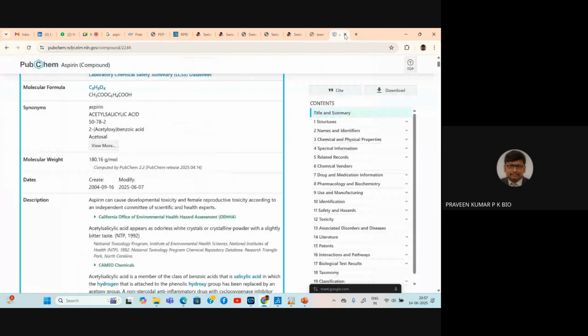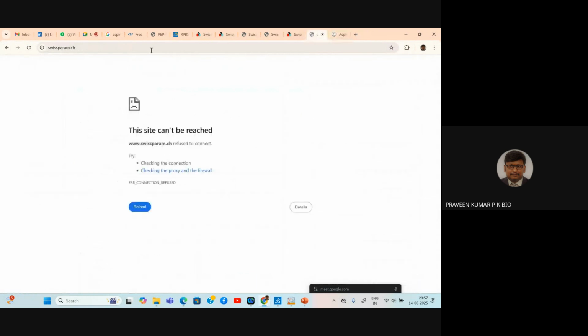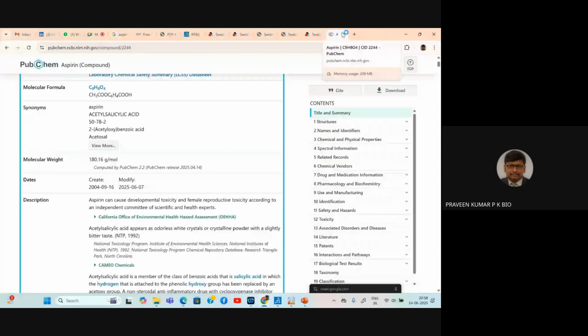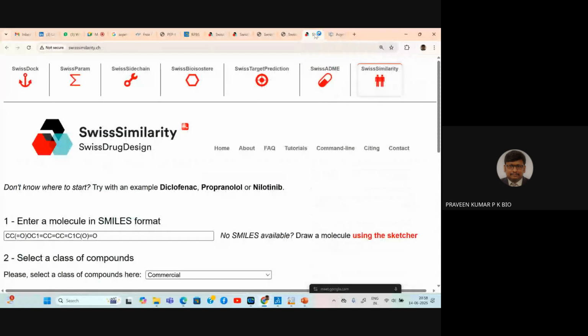I think the net speed is not sufficient, or at present it's not working. If it works, you simply upload the drug, and you can get the physicochemical parameters in Swiss Param. So this is something about the usage of tools for finding a particular drug.